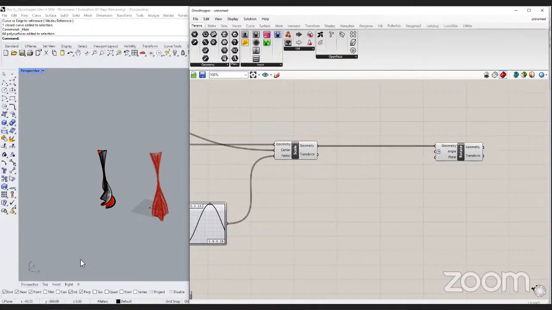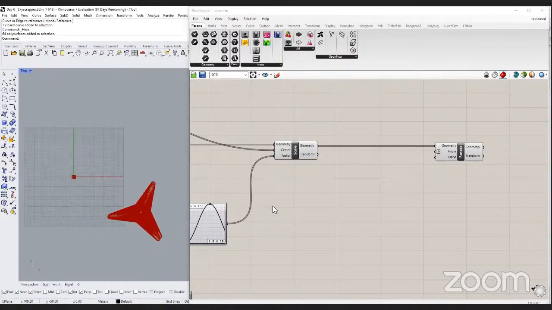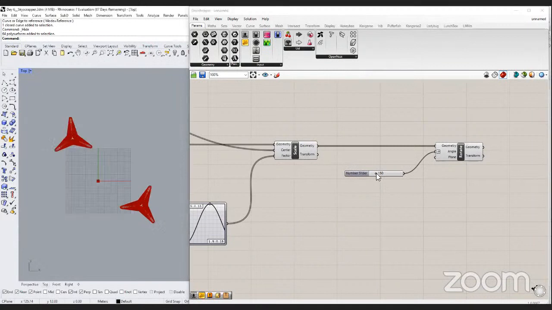Now, next thing, if I go to the top viewport in Rhino and look at the result, let me add an angle to it, maybe 150, and connect it here. And if I do the rotation with this angle, look at what is happening with the rotate component. It is making circles or rotations around the origin.